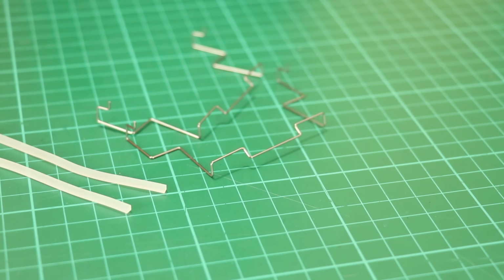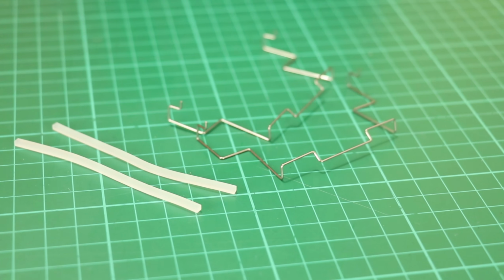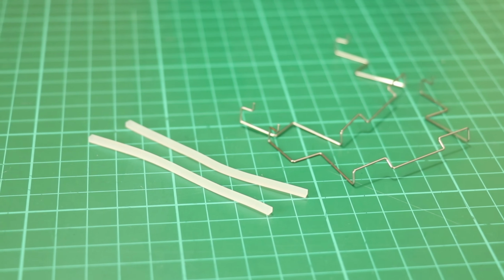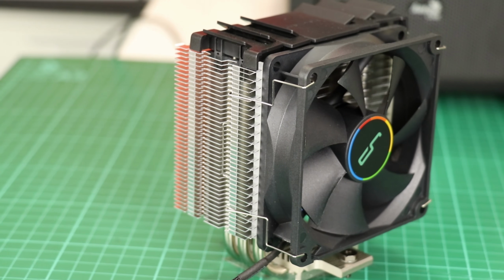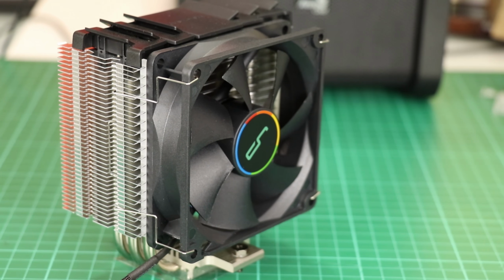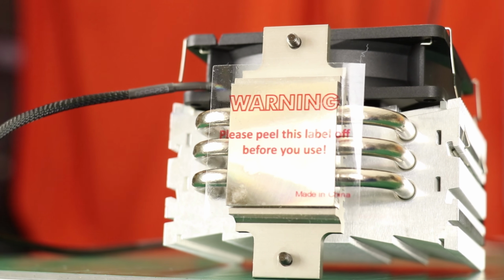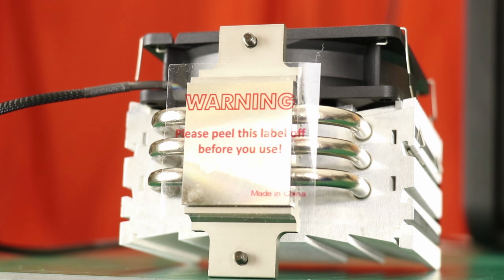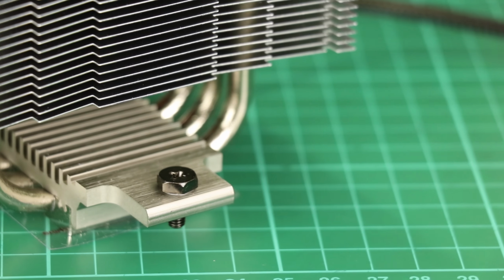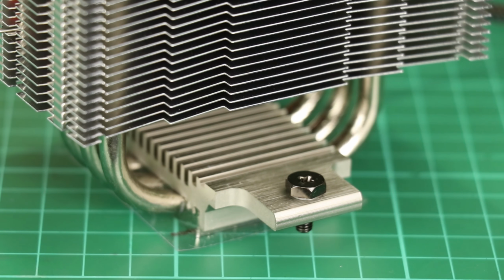Included is an extra set of rubber vibration dampening strips, as well as a second set of hooks for a second fan. But Cryorig doesn't create other 92mm fans that you can buy individually to match the included fan. So if you want two fans on this cooler to create a balanced look, then you'll have to buy two additional fans. The base of the cooler is made of copper, which, depending on how well the three heat pipes are clamped into it, should provide a strong transfer of heat from the CPU to the heat pipes. And from the look of the bolts either side of the mounting plate, this could be a simple mounting procedure. Speaking of which, let's move on to that.